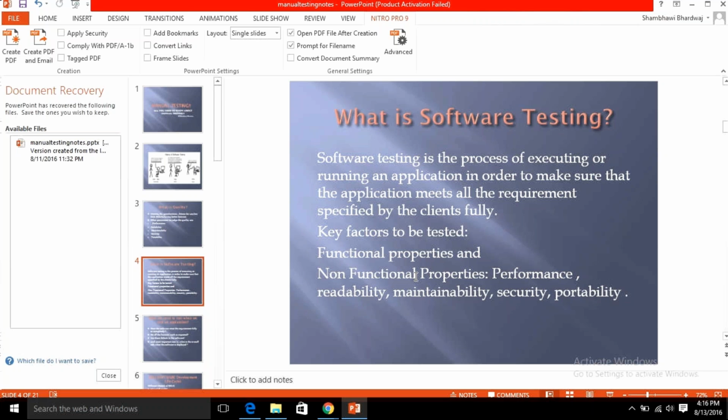Okay. So, yeah. Those are called UI testing, okay? User interfaces. In that you will sometimes see that in some applications the tabs will not be aligned. One tab will be a little up, one tab a little down. Those things you can report as not looking proper, or the tabs should be in the same alignment and have the same size. And sometimes in an application you can see the border, but you should never see the border of an application. It should look proper. Sometimes after you keep moving the tab to the right side, you can see some blank space there, which should not happen. Such kinds of things you can raise as part of UI bugs, which are called cosmetic bugs.